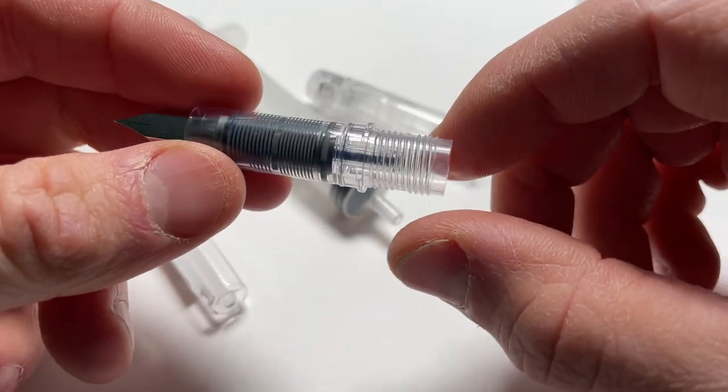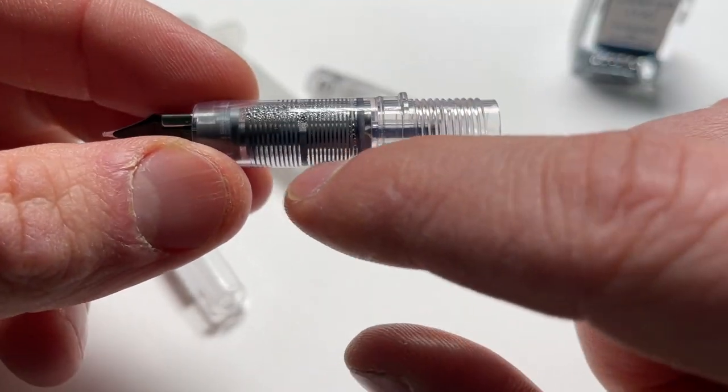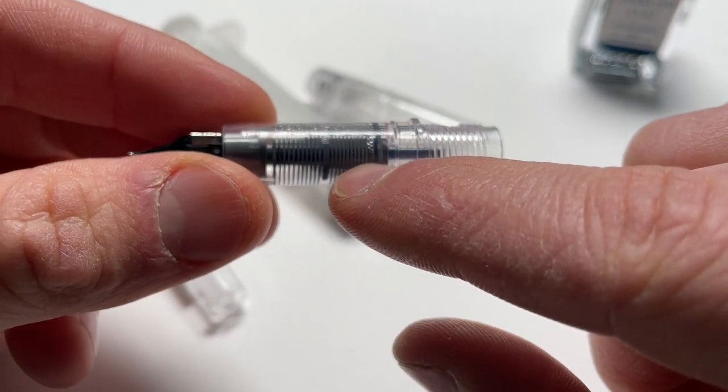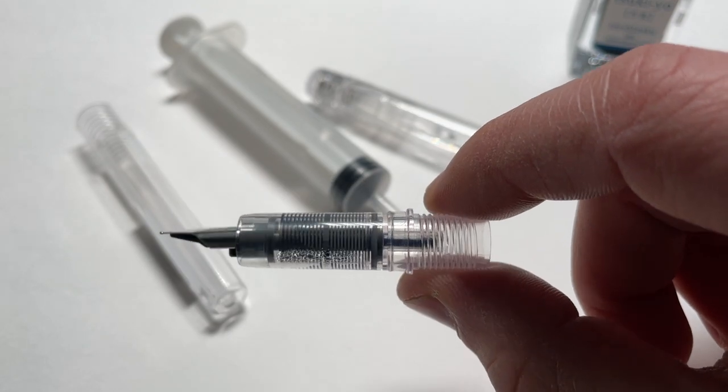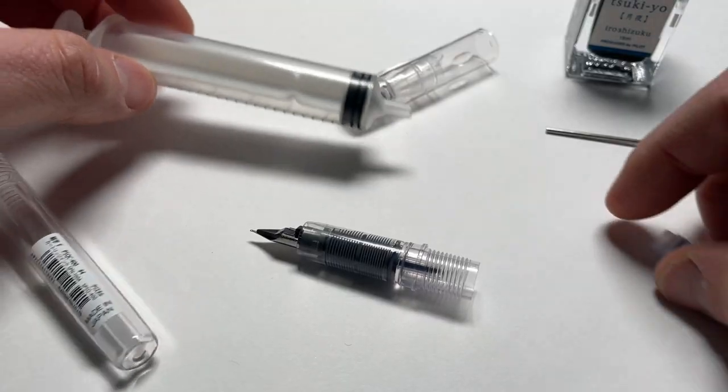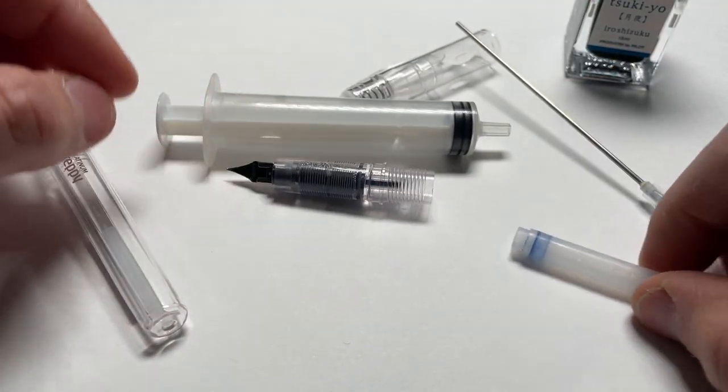So the pen body or the feed right here, you can see most of the ink is gone. There's a little bit of condensation. That's not a big deal. Any sort of liquid in here will just sort of make the ink a little bit more watery at first, but it'll dissipate really quickly. And I've cleaned out the fountain pen syringe, which we're going to be using that in a minute.